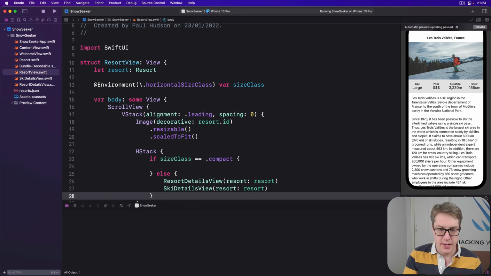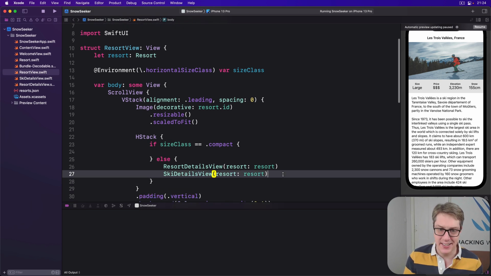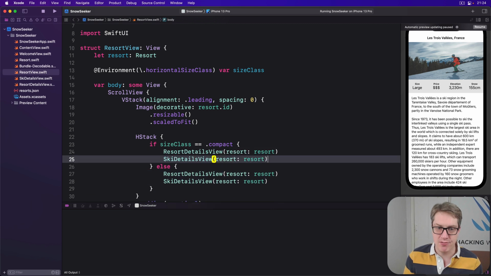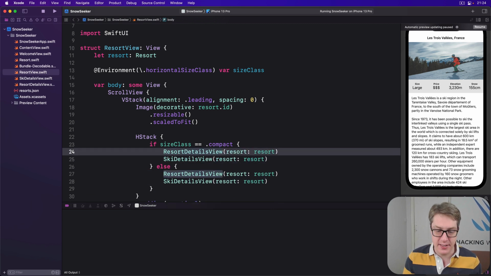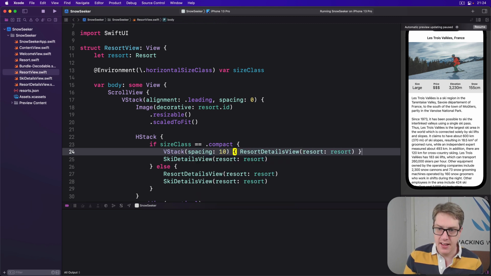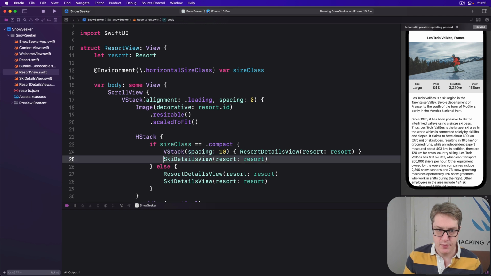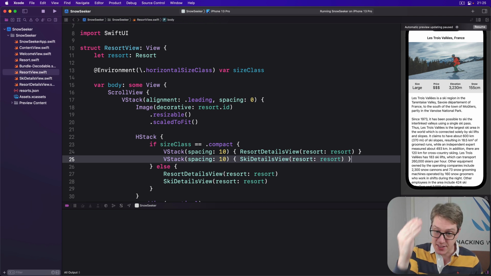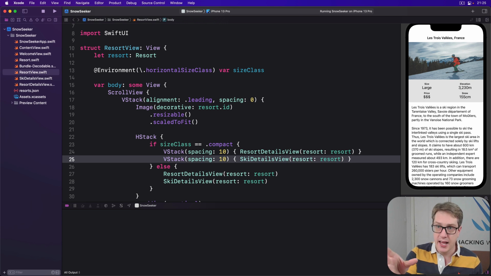Like that. Now, in terms of what we do inside here, it's also straightforward. Copy and paste what you have right now and put around both these things a V-stack with spacing of 10, and then that same view we had before, like so. So a single item V-stack, but that's okay, because inside that thing is a group, and the group will adapt automatically. So now let's see how that looks. So I'll press resume with that preview, and I've got here an iPhone 13 Pro in portrait. You can see how it looks right now. So it's got this 2x2 grid mode.